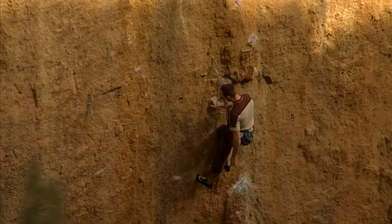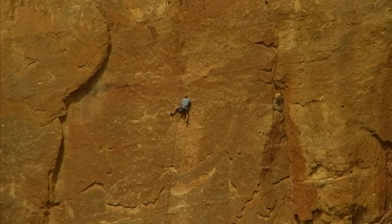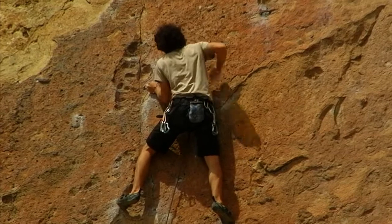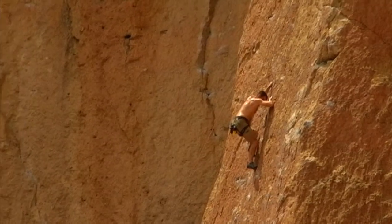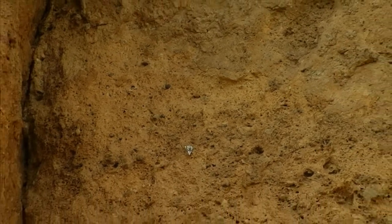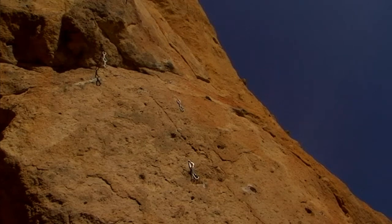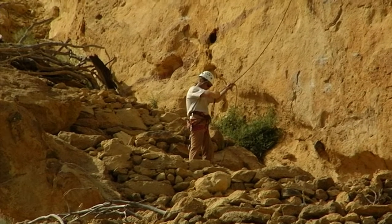Smith Rocks has become a world-renowned destination for rock climbing. The rocks were made famous back in the 80s and is now considered the birthplace for sport climbing. There are over 1,500 climbing routes these days. Permanent anchors have been placed on some of the routes where there are inadequate cracks and depressions to help make for a safer and enjoyable climb. More than 1,000 routes are bolted.